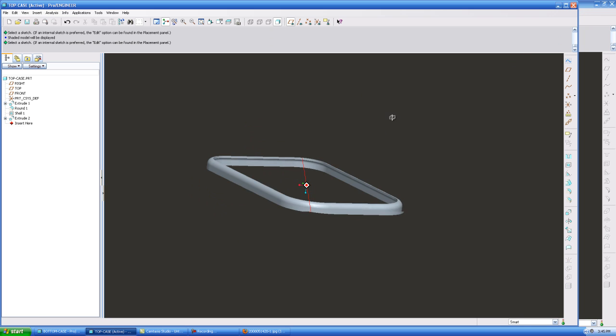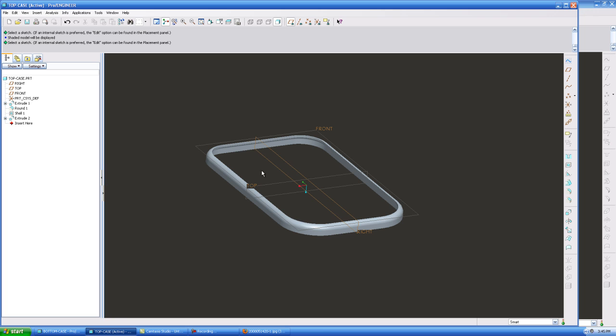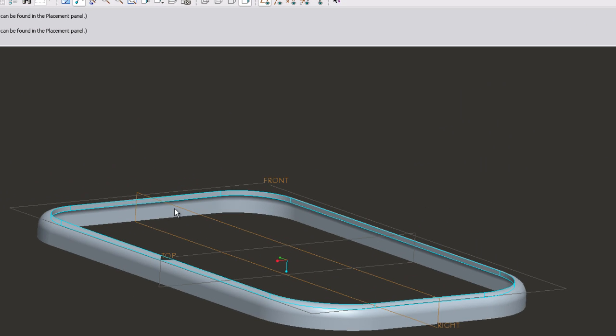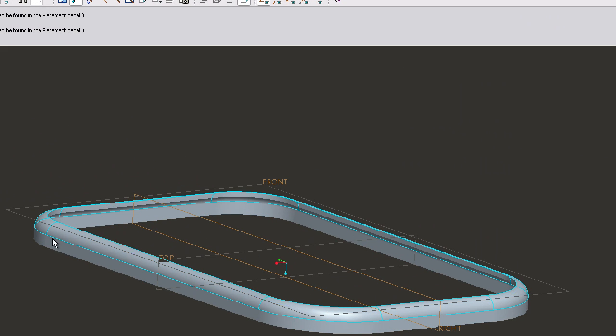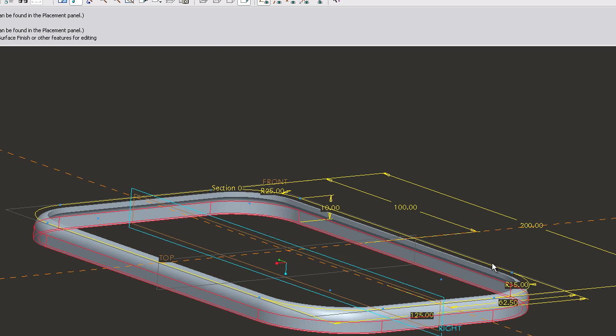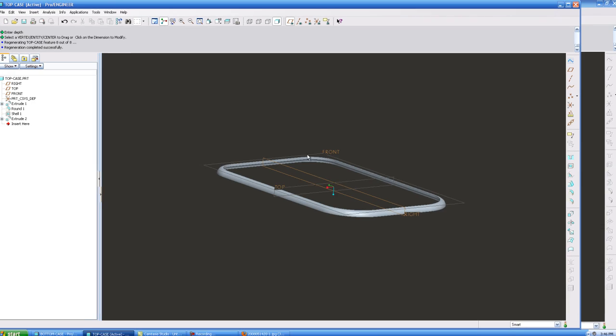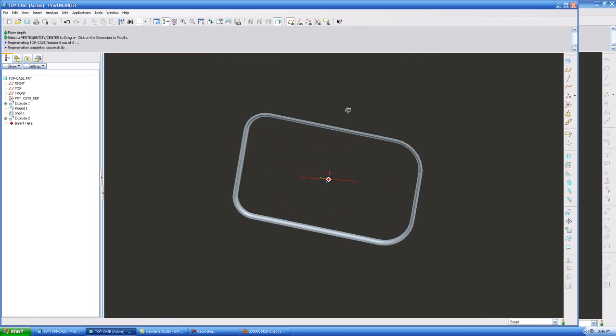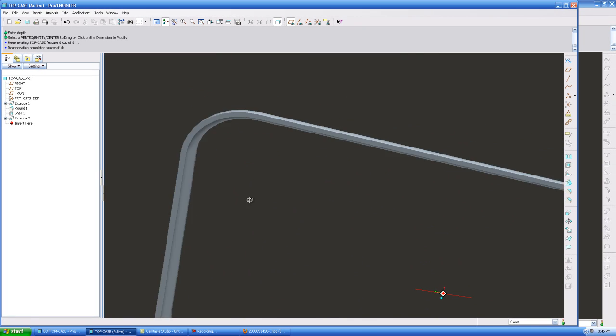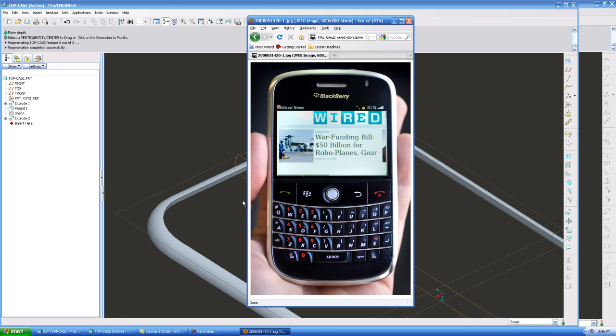So now my little cap is pretty much almost done. The only issue I have with my cap is that I don't think the cap is going to be 10 millimeters tall. So because this is a separate part, I'm going to hit 5, hit regenerate, and now this looks more like what the cap would look like from this little silver part right here.